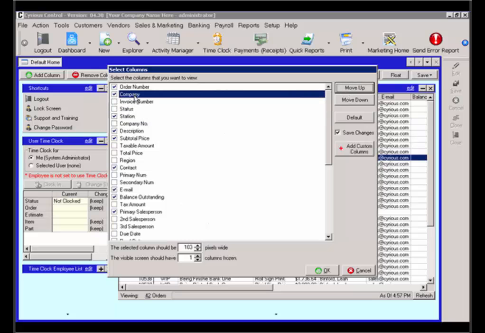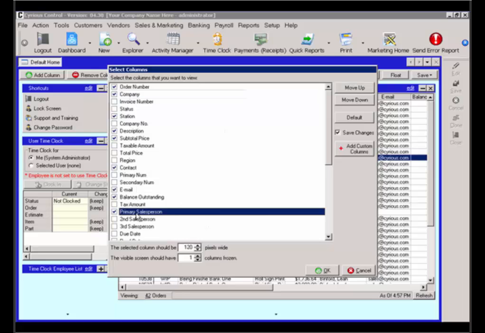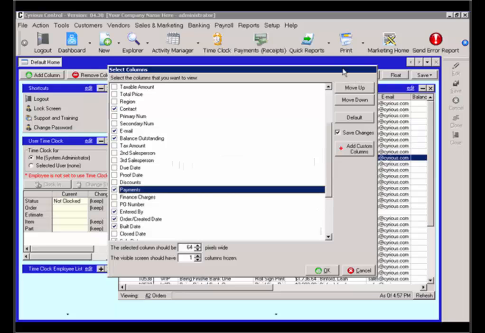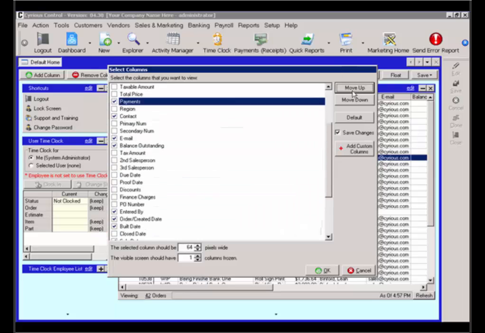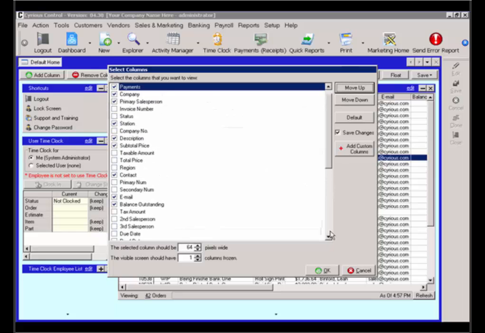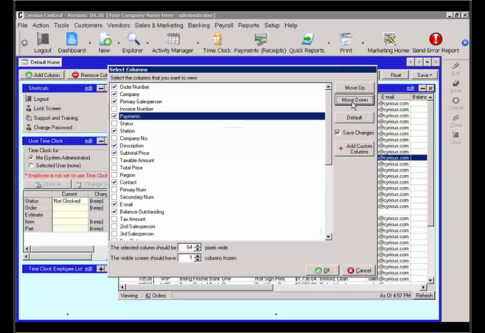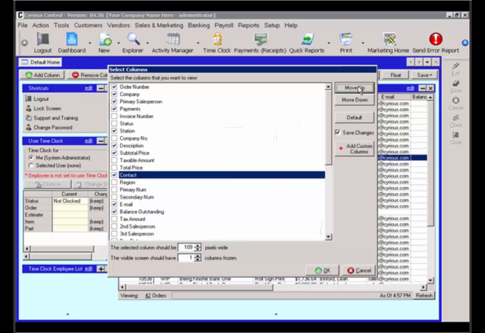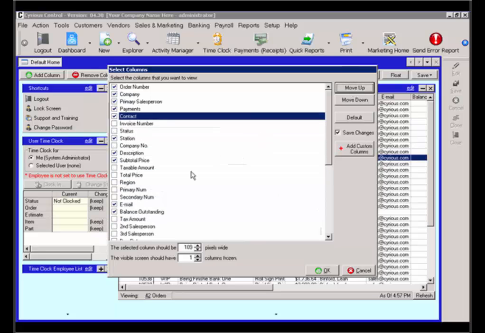So maybe I want to see the order number, the company, the primary salesperson, and any payment information on the order, as well as the contact and their primary phone number.